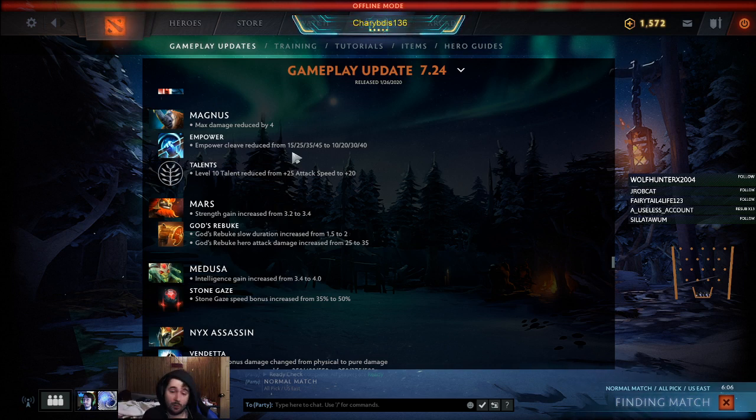Magnus got a max damage reduced by 4, meaning his minimum is still the same, but he can't get as high, so he's more likely to get into a consistent amount of damage. And Reverse Polarity... sorry, Power Cleave was reduced notably by 5 at all levels, and he lost some of his attack speed talent, so he's just worse as a right clicker himself. He's better as like an offlaner to support your team.